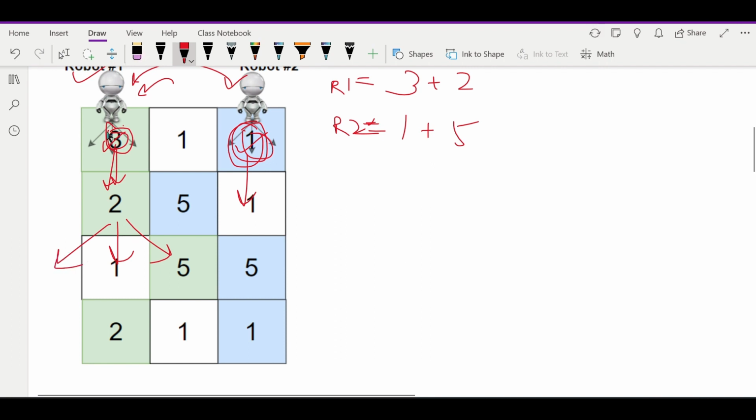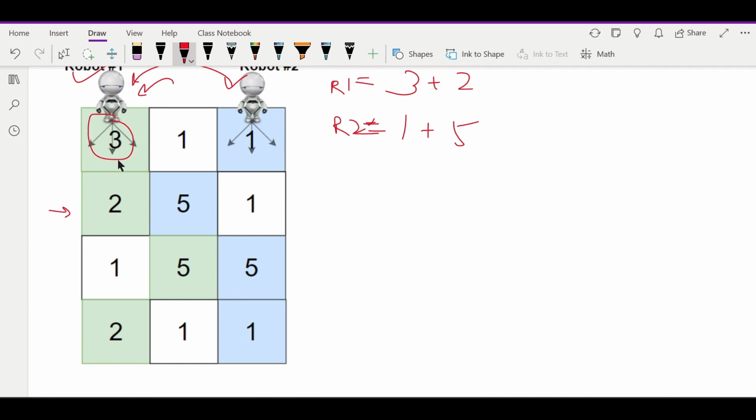And robot 1 again has two choices. It was supposed to be 3, but it cannot take this choice, because by taking this choice, robot 1 would move out of the grid, right? So robot 1 has two choices. What choice robot 1 would make would be to consider the max of these two choices, right? Similarly, from the beginning, robot 1 collected this. Robot 1 could have moved here, but robot 1 collected this and robot 2 collected this. So somehow they made maximum cherries in robot 2.